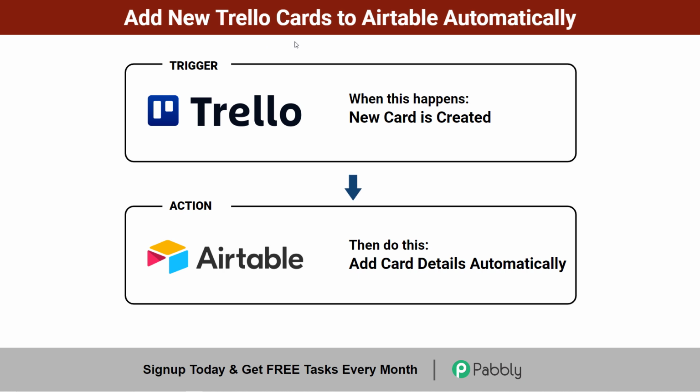How to add new Trello cards to Airtable automatically. So in this video, I'll show you how you can integrate or connect Trello and Airtable in such a way that whenever a new card is created in Trello, the same card along with all details will be added automatically into your Airtable account as well. Yes, you can sync all your Trello cards with Airtable by simply setting an automation in between these applications.